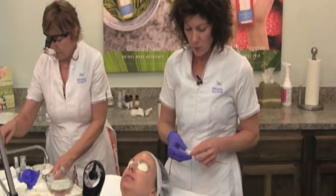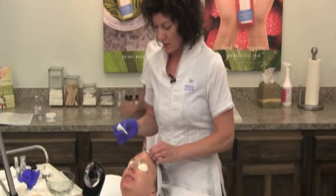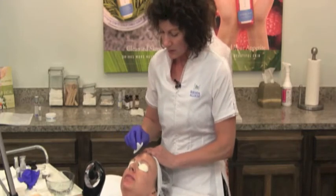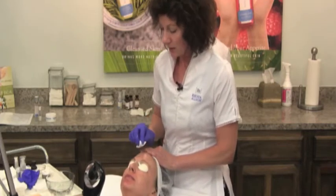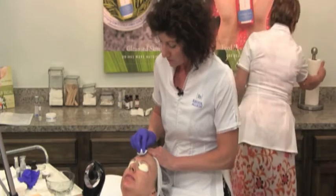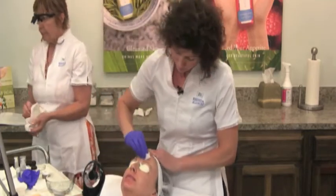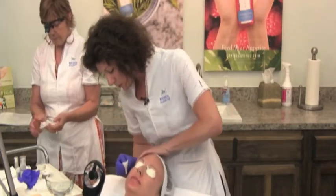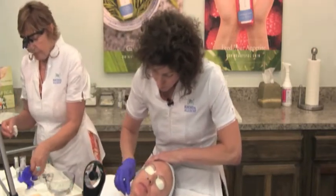Okay, so when we do multiple layers of an acid, we do recommend that you do a crisscross pattern. And that just ensures that you get an even application. You've covered the entire face and neck. So I did a vertical application on the first pass. This time I'm going to do a horizontal, and then go in the opposite direction for the remainder of the face. Start in the center, move out from the median line. Go over the nose, work my way down. I'm going to avoid your upper lip, okay?